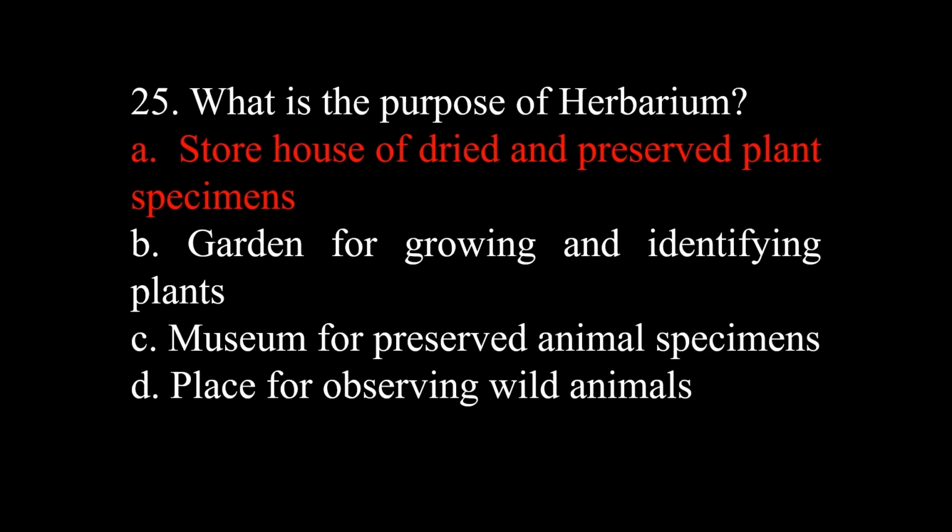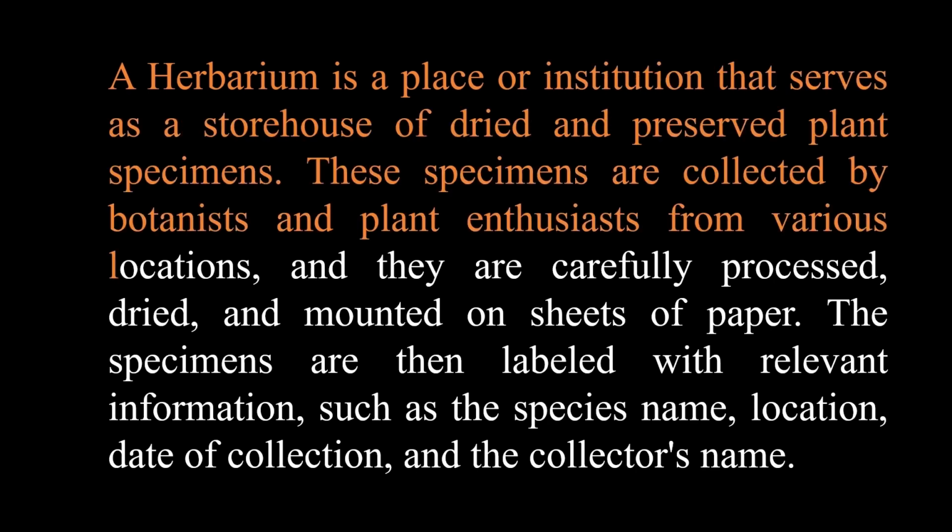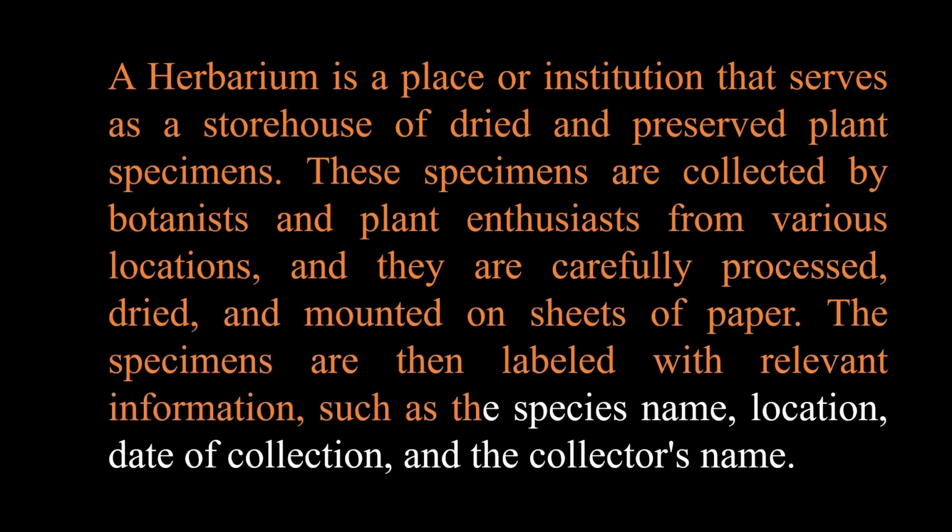A herbarium is a place or institution that serves as a storehouse of dried and preserved plant specimens. These specimens are collected by botanists and plant enthusiasts from various locations, and they are carefully processed, dried, and mounted on sheets of paper. The specimens are then labeled with relevant information, such as the species name, location, date of collection, and the collector's name.